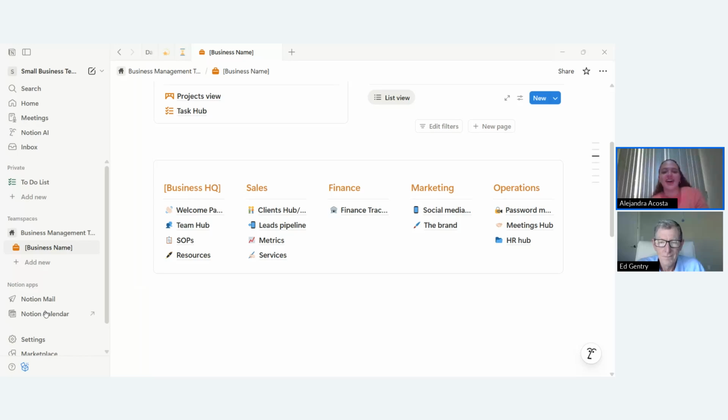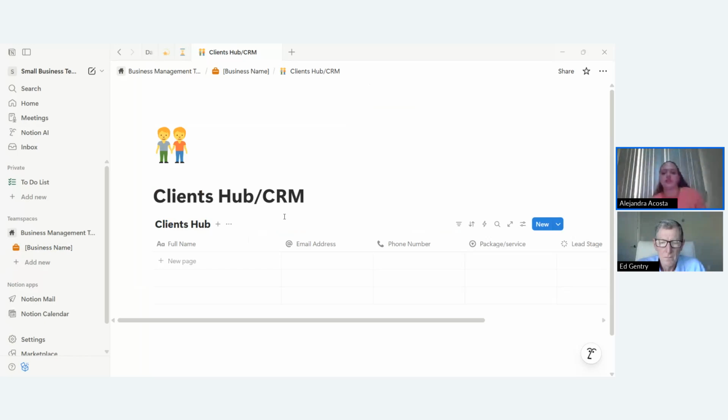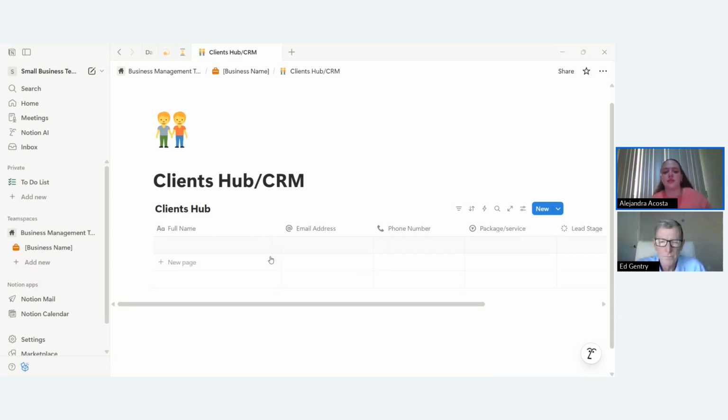Okay, thank you. On the sales side, you have a client hub or a CRM. If you don't have a CRM, or for example, one of the best examples that I like to use is here you will put the active clients. Let's say that you have a CRM, for example, Go High Level, but you want a record of the clients that are active. So you put them here. This can be made with an automation. Let's say when they make the payment on Stripe or when they fill out a form in Go High Level, they come here automatically, so you can save all their information, okay?